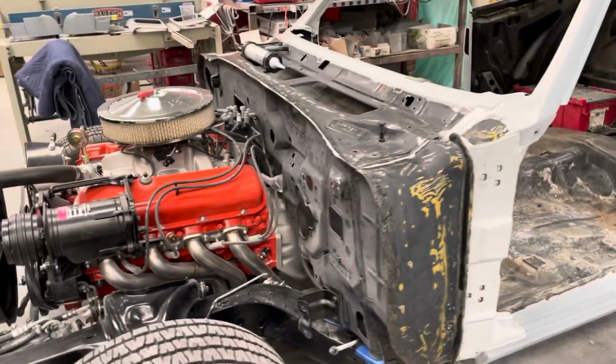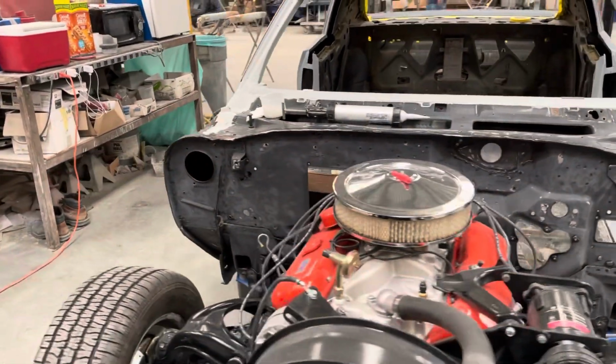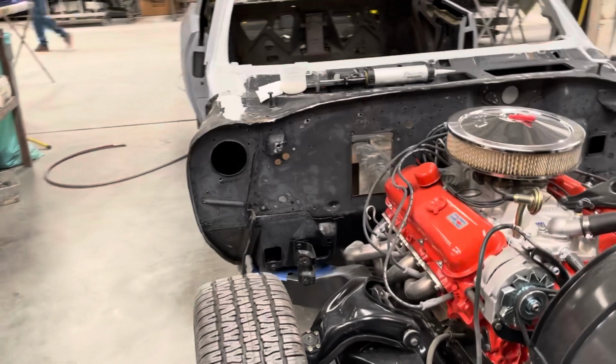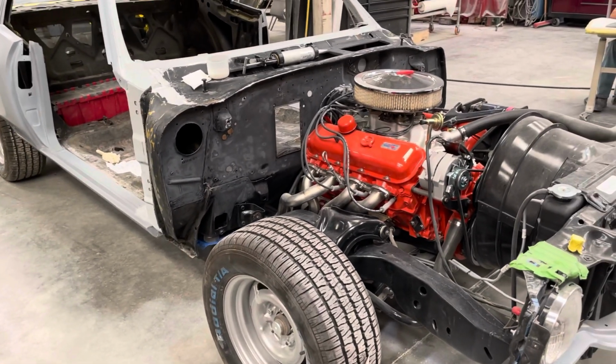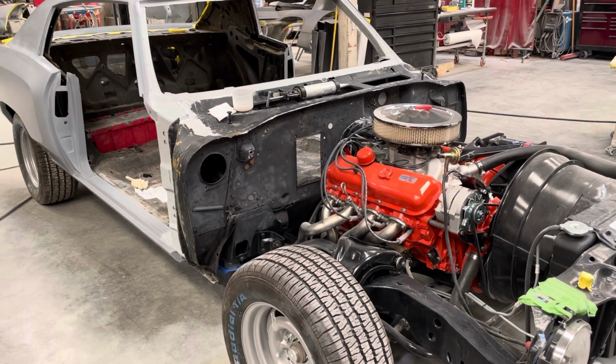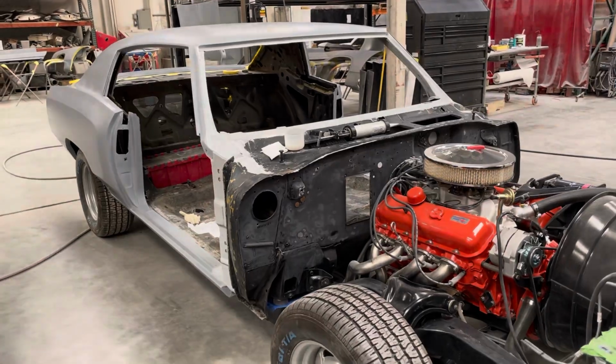So, you know, we're just gonna go black on the cowl like the factory. Not looking for anything too fancy here, just going for the resto mod look. So I do want it to look semi-factory. So we're gonna go black on the cowl. Other than that, it looks really good.